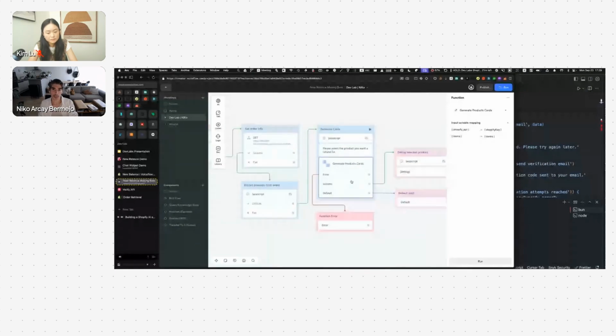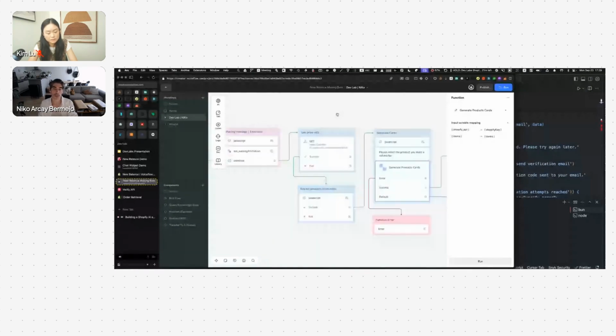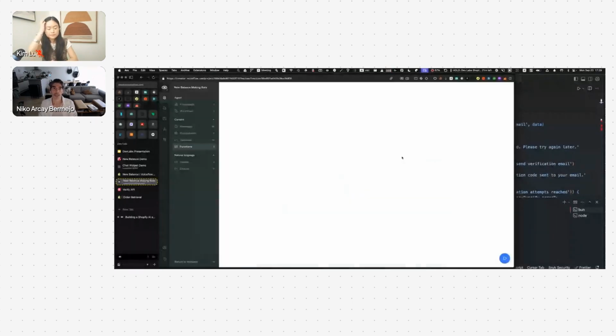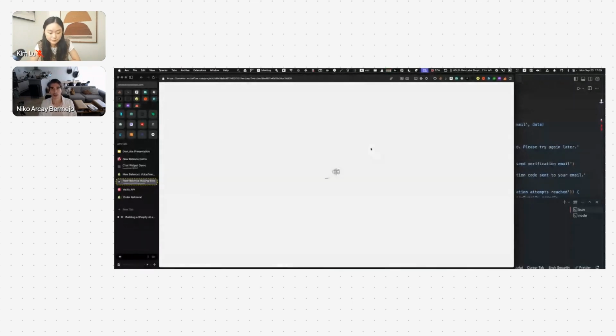And for this case, we are using a function. So I like to use an API step when I'm just making one simple call to the Shopify API, pretty easy. I need the order detail, I make that call with the order number and we're good to go. But in that case, I need to do a bunch of other things.